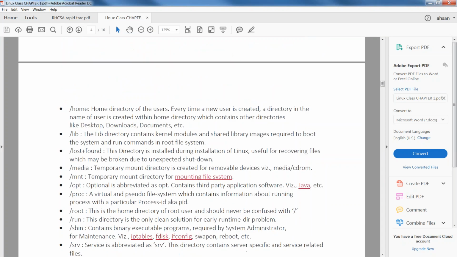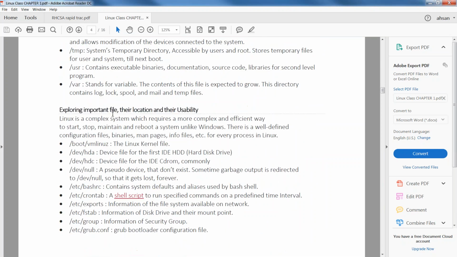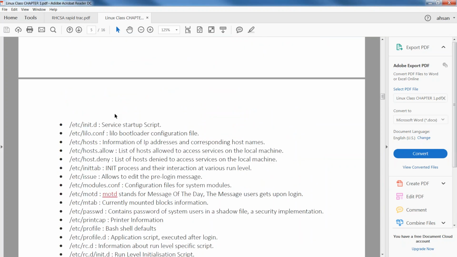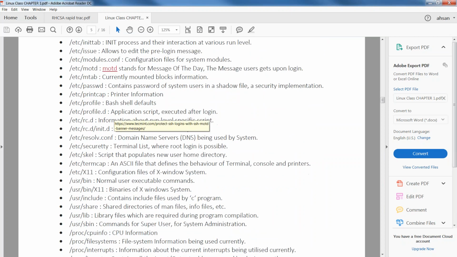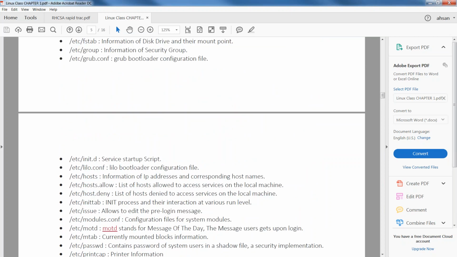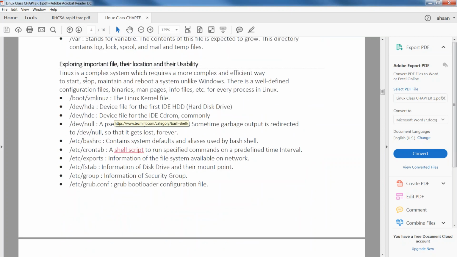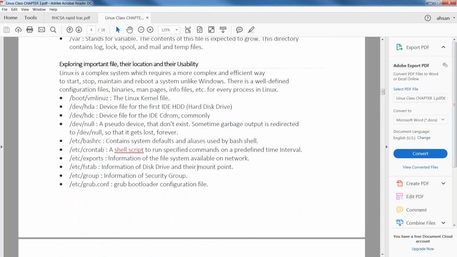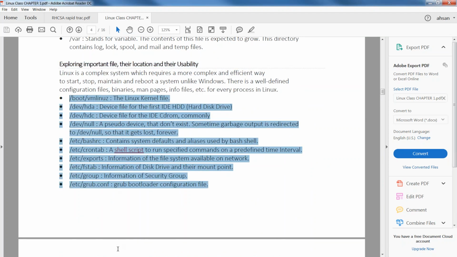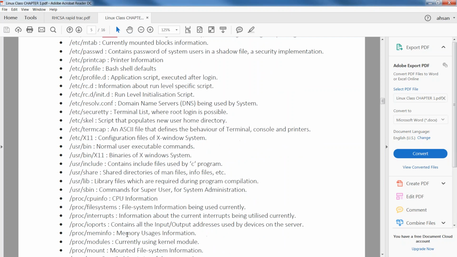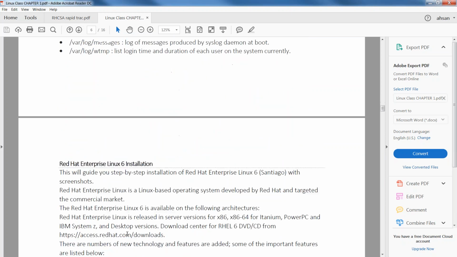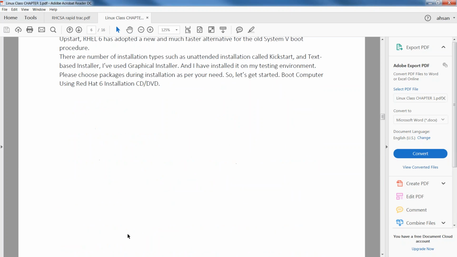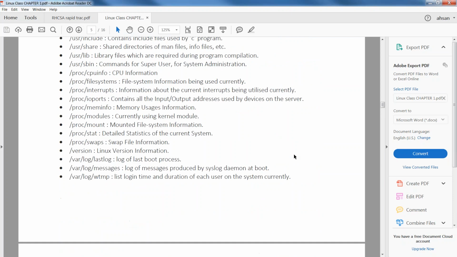The reason why I explained this Unix file system or Linux file system is because no one is going to tell you this. Now, my important notes are these notes. You don't have to worry about all these files at the moment, but as soon as we go deeper into more details, you will know that these files were useful.